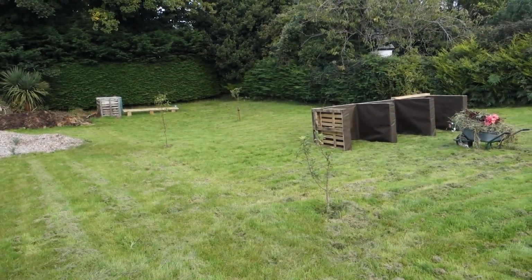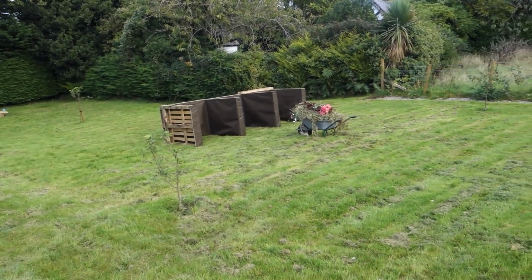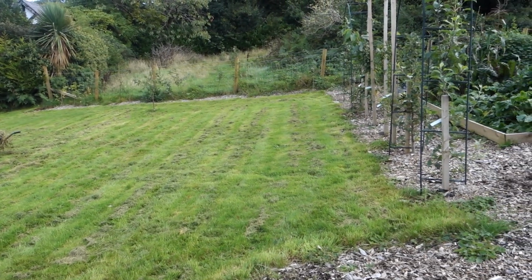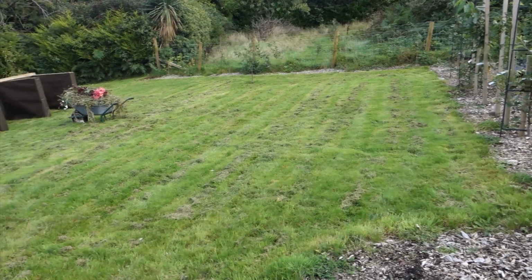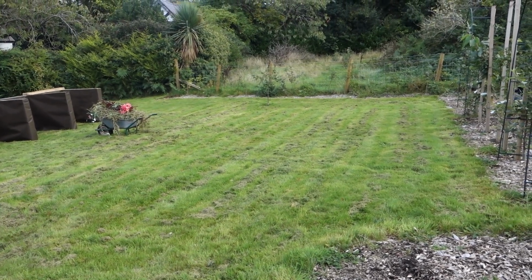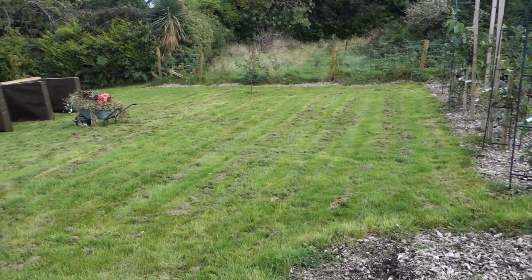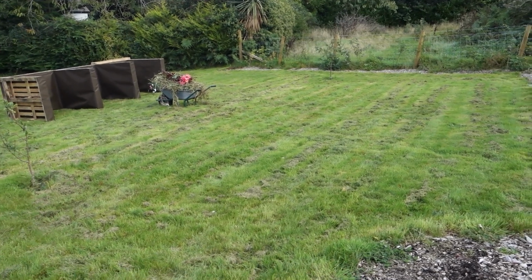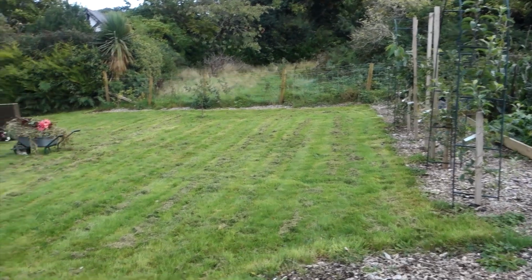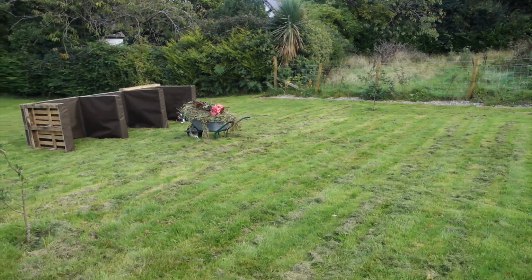Before we have a little nosy in the veg patch, I just want to talk about this area between the compost area and the line of Minarette trees here. This area is going to be new garden space, and we're going to be using some of the manure directly on the ground with some cardboard to create a relatively large no-dig area. It'll be spaced a little bit further away from the trees and go right up to the edge of those compost areas with a little bit of space to work.